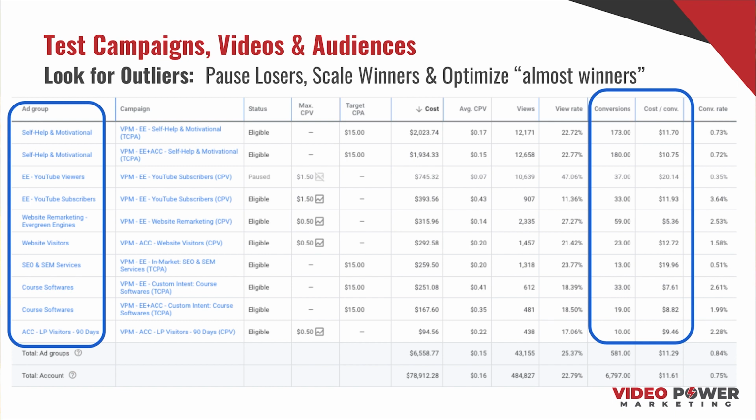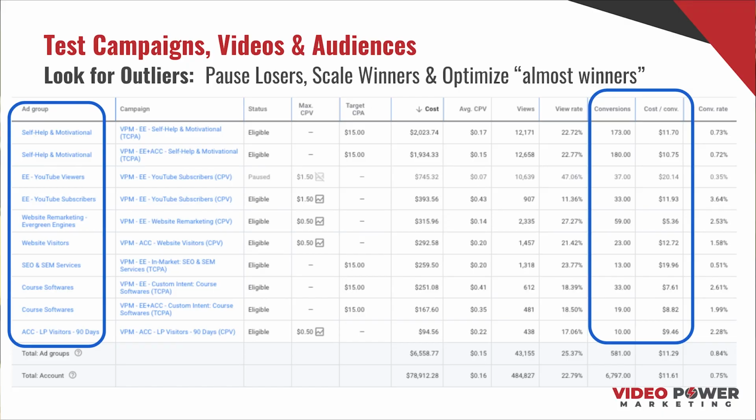When you launch a campaign, you can see that there are different ad groups or different audiences. And in this specific instance, our client wanted to get a $10 cost per lead. She was running people to a webinar, and she said, "I want to get a $10 webinar registration." And so we tested different videos, we tested different audiences, and you can see where these conversions were coming from, where these registrations were coming from. So we got all these different audiences. Some of them are outperforming the others.